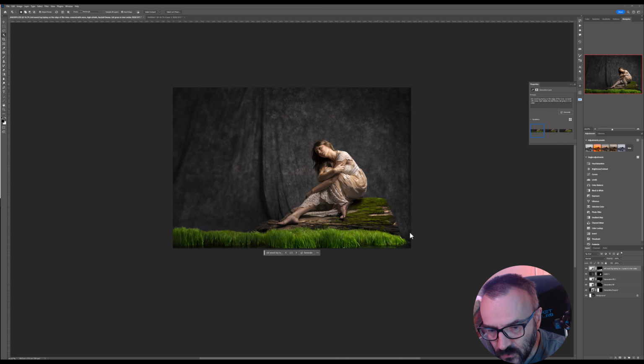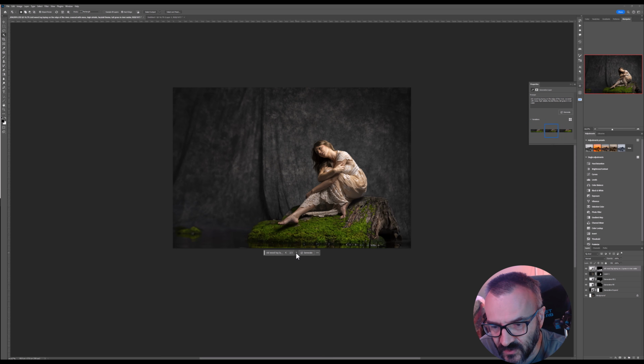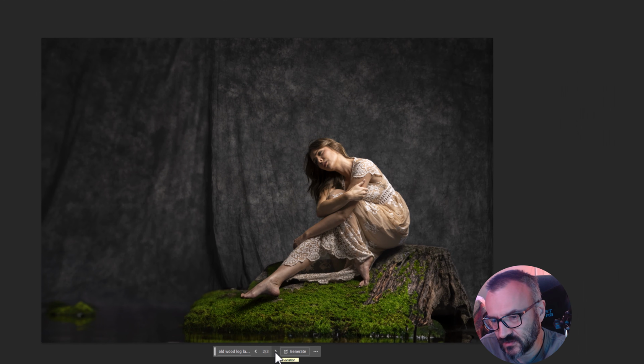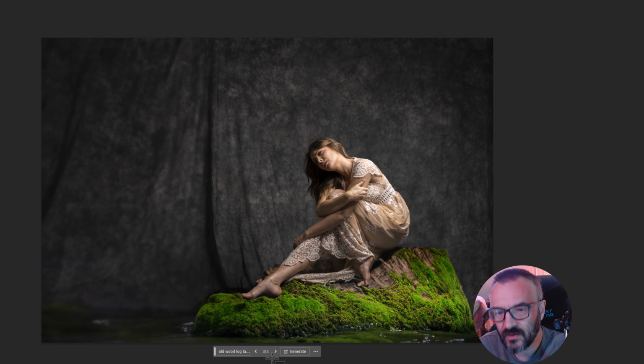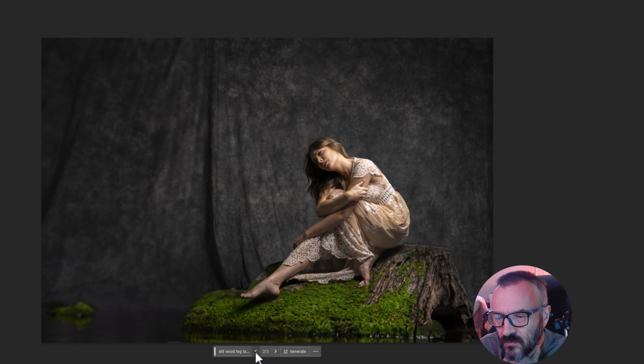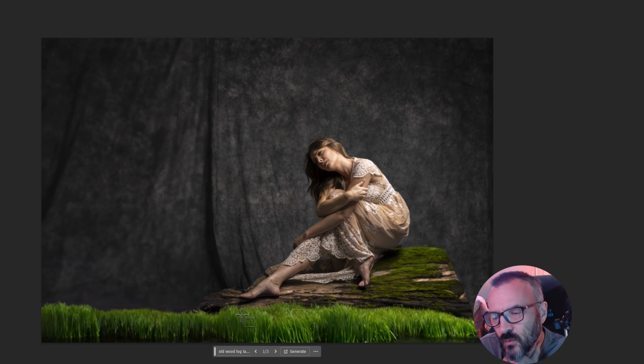Okay, woo, it's much better than I expected. Look, it even fixed the log a little bit. Let's go a bit more. Next one, look. Ooh, this also looks very interesting. I'm actually happy with the result. Look, it has depth of field, and oh man, let's see which one. This one looks a little bit abrupt, but it adds water, and this one has better grass. You know what, I may go with the grass. Yeah, let's go with this for now, and we can change it anytime.